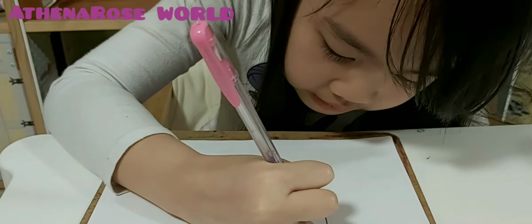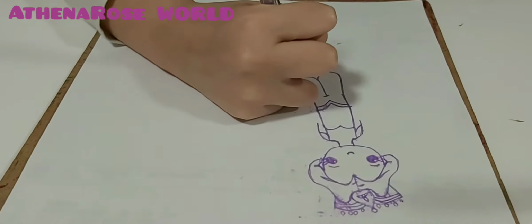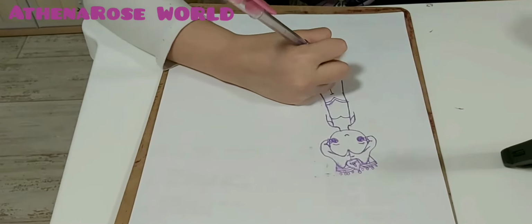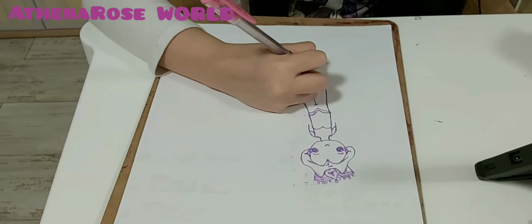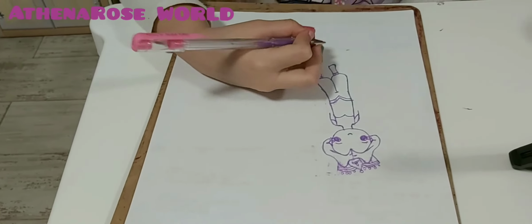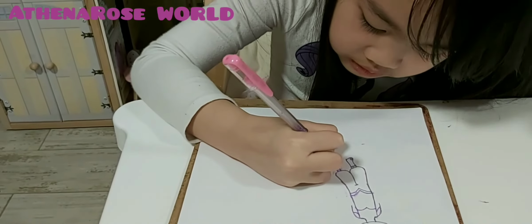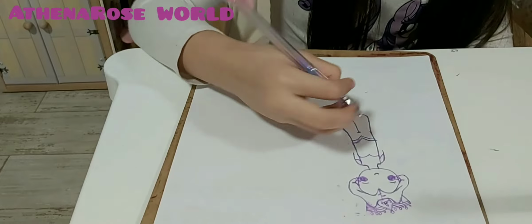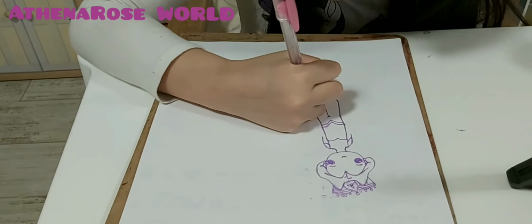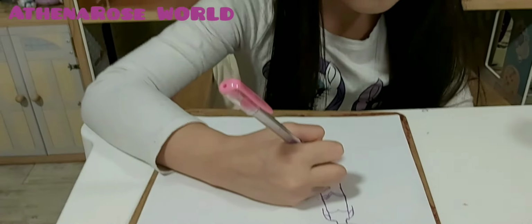Yeah, there's something there. I need to definitely draw this. Yeah, I'm gonna draw them purple. I just colored them in. It's hard to draw with a gel pen. That's why I always do this. I'm gonna do it like this because I think she's wearing slippers. Yeah, she's definitely wearing slippers.